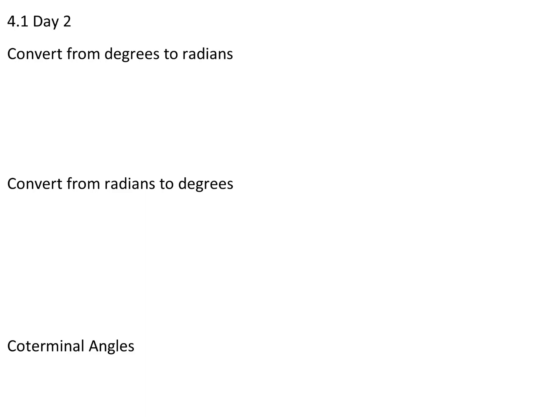We use 2 units of measurement to measure angles. The one you're probably more familiar with is degrees. Another one that we use is radians. So we have to know how to convert back and forth between degrees and radians. So if we have a degree, I'm just going to call it x, in order to change it to radians, we multiply it by pi over 180 degrees.